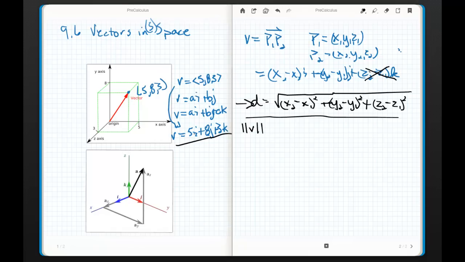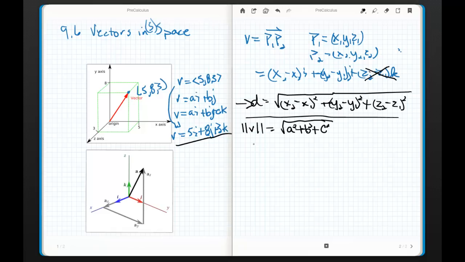And if I write my vector like this, where, remember, vectors are movable, I can move them wherever I want, where its tail is at the origin, and its head, as it were, is at the terminal point, remember initial and terminal, nothing has changed again, then this is simply the square root of a squared plus b squared plus c squared. That's all that it is.